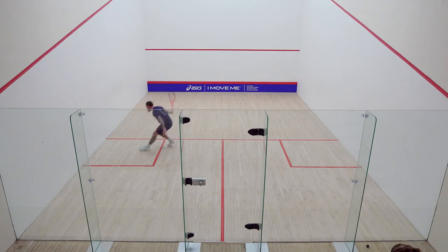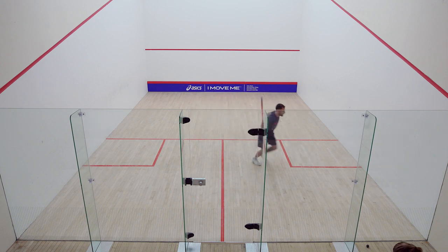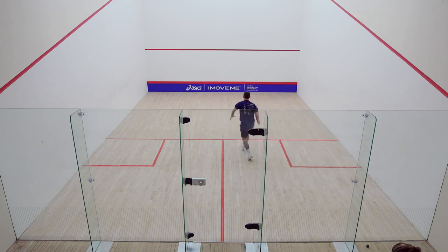You have to tailor this for your level and your fitness. If you're literally stumbling around the court after 10 sets, that's enough — you want quality over quantity, otherwise you risk injuring yourself. Approach this with an open mind and be kind to yourself. Get the most out of your training sessions, but don't push so hard that you get injured or lose the motivation to train. It's got to be fun as well.